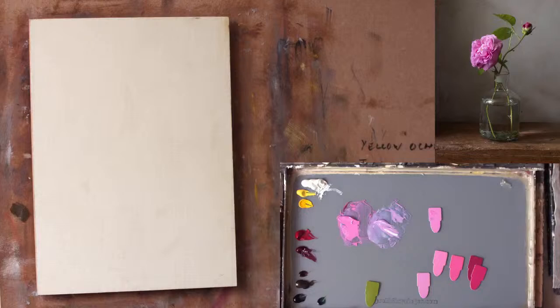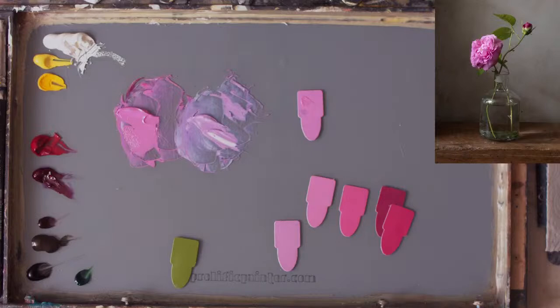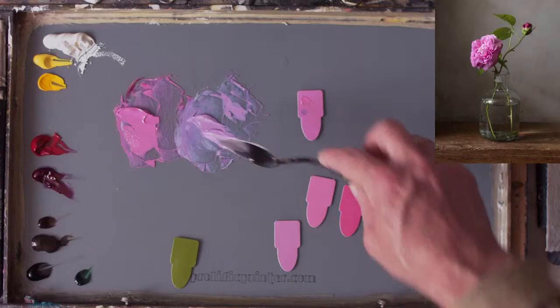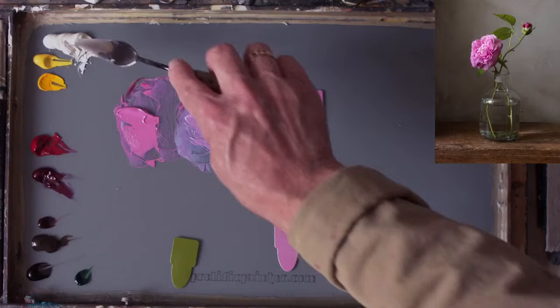Why don't I bring this up? Shall I bring this up as the main camera just for now, so you can see more clearly what I'm doing. This is what happens when the sun comes out. The camera gets overexposed quite quickly. Get down a little bit. It blows out the lights and it's difficult to see the color.